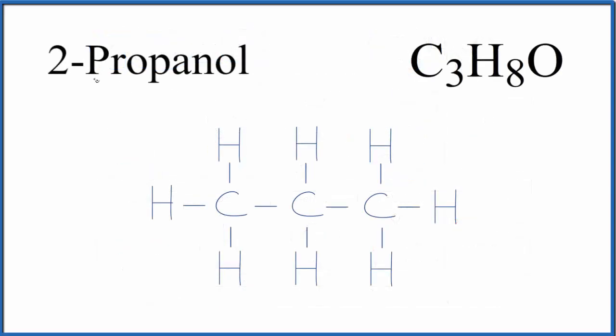So here's propane, the alkane. We're going to take on the second carbon. So here's carbon one, two, and three. On the second carbon, we're going to put an OH here instead of the H. So let's just move the H over and put an O there next to it. And the oxygen is bonded to the second carbon, and the hydrogen here is bonded to the oxygen.